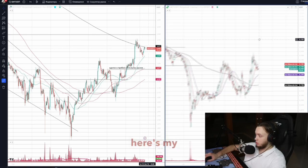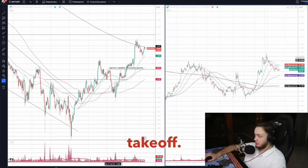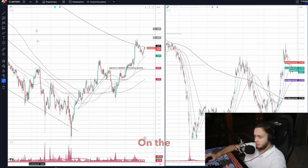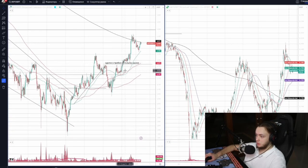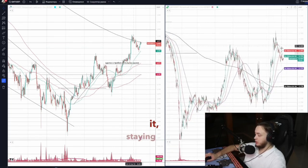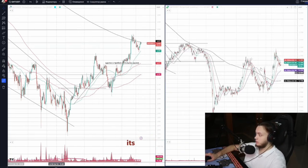GMT — here's my trade. GMT is up 36%; it's also just a vertical takeoff. The pattern's a bit different, but the power is definitely there, and it was there for GMT long before my potential trade. On the left chart before I opened, there's pressing to levels, trend changes on small frames, and pressing to the level I bought from. I opened this on the hourly, traded on five-minute charts with a tight stop just behind the nearest level, maxed through the next level. The price didn't even come close to the stop. There's a sharp vertical rise just before my trade, pushing the price to its upper limits.